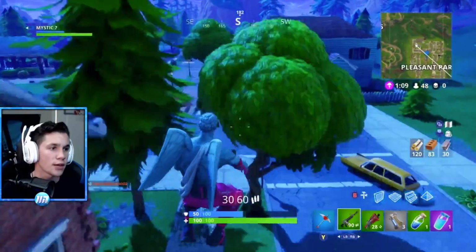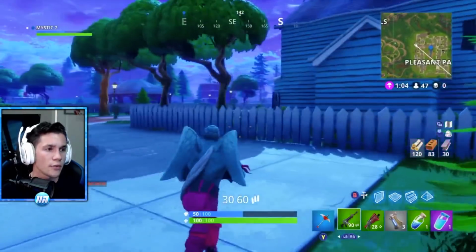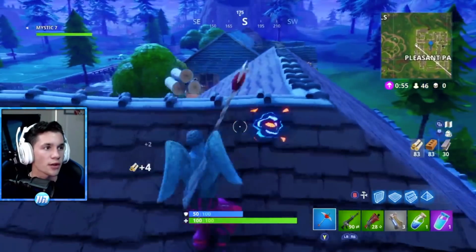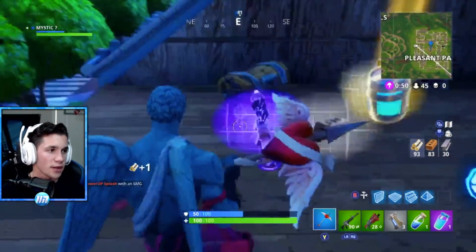I'm trying to see if anyone landed around here. What I usually do when I land Pleasant Park, and I'm not sure if a lot of other people landed here, is that I'll leave that middle chest so that I know for a fact. Because usually when people come to Pleasant Park, they automatically hit that middle chest, or they hit it fast. So I'll know if someone's been here.